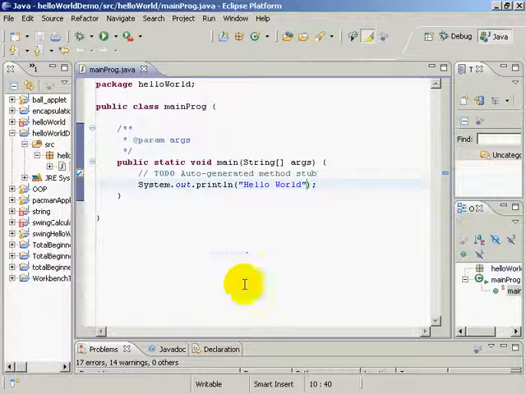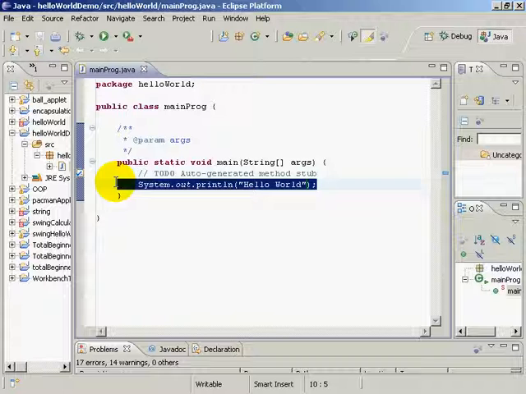Once again, in Java, everything is an object, a class, including the print function. So the print function is in a class called system out and print line, and you can kind of imagine what this does.